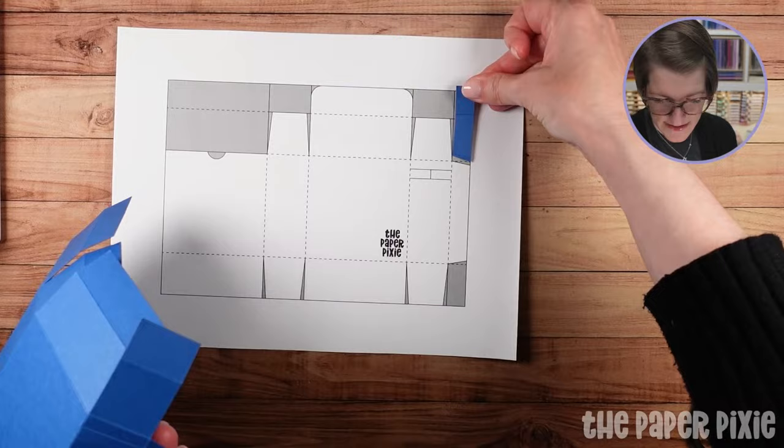So just kind of showing you what that looks like. That way we're not just getting a gluey mess. You could do this over the silicone craft mat as well. I just didn't want to get my scissors all gunky. So we're kind of going right over that hole, and you're probably thinking, what are you doing, Julie? A little bit similar to what we did with the cardstock.